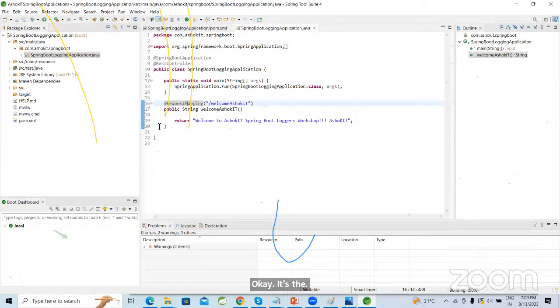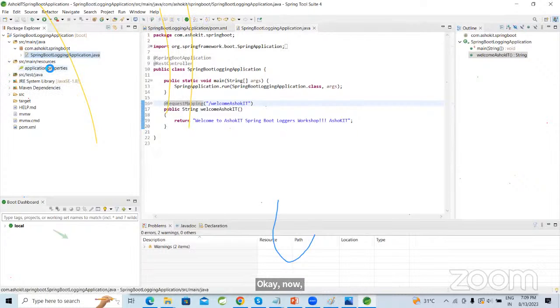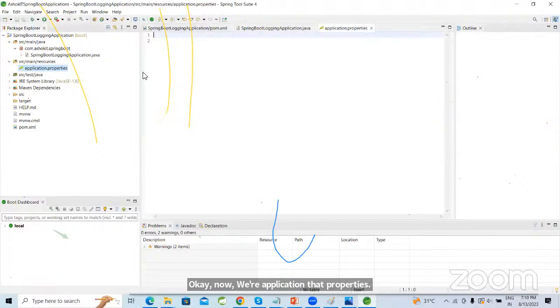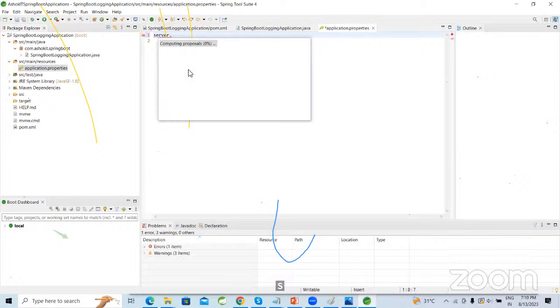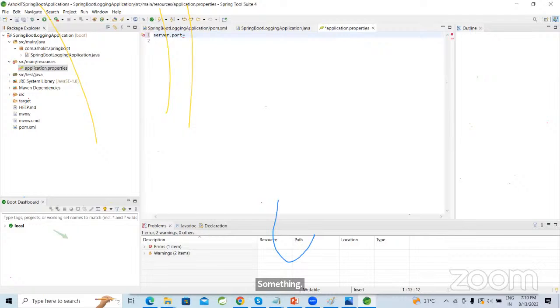Okay, now go to your application properties. server.port equals something, port number 9498.